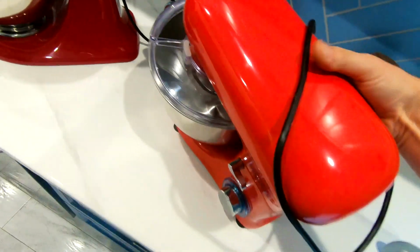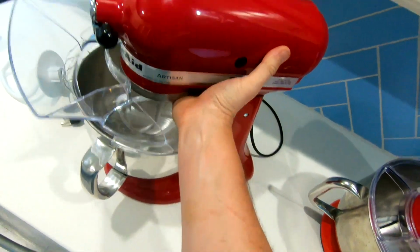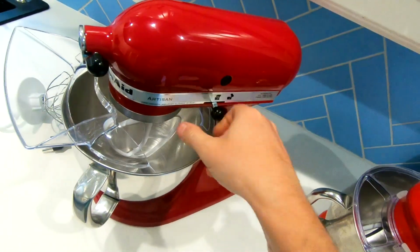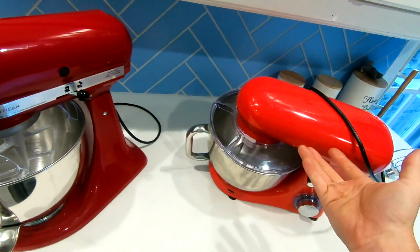Yeah, this is super light, whereas this, there's no way I can pick this up with one hand. I mean, I can, but this probably weighs twice as much as this.